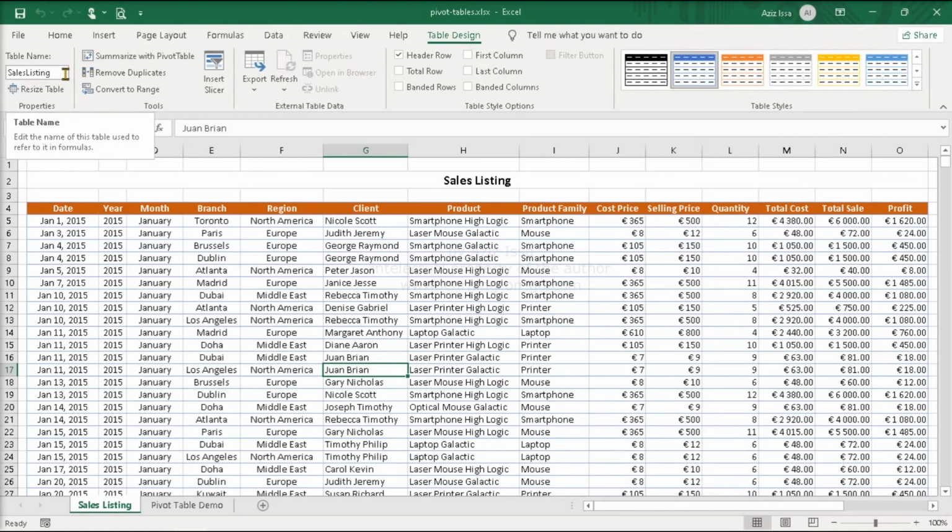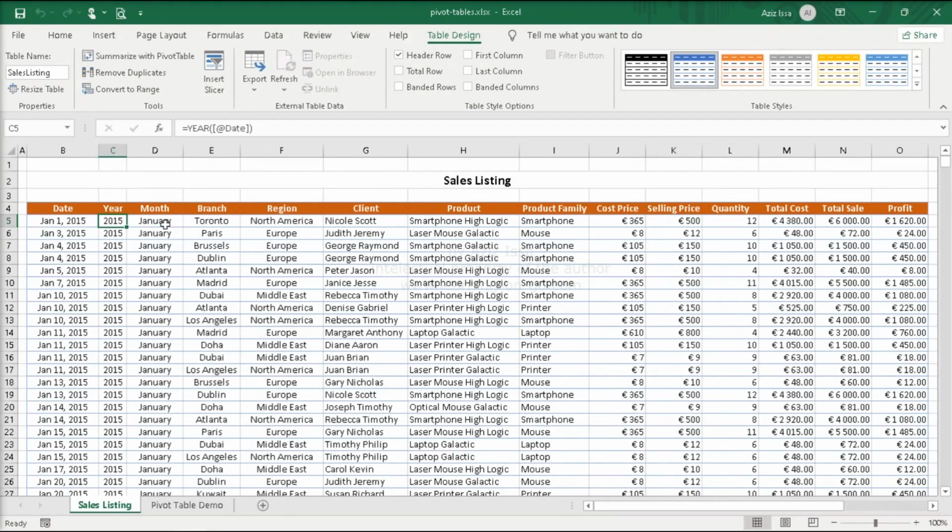Now let's understand the structure of this table. The first three fields are relative to the date. The first is the date itself, followed by the year, whose value is extracted from the date by a function with the same name. Instead of the cell reference, this function's argument is the name of the field, which is assumed automatically due to the structured referencing.